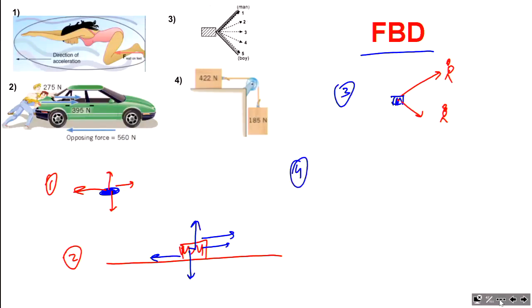Here we have two objects. So the diagram should be drawn for each independently and individually. Number 1, it sits on a table. The table supports it, so it has to be a normal force. And of course, there must be a force of gravity acting down. Of course, the string pulls, and theoretically, in general, there might be some friction. Friction always opposes the motion.